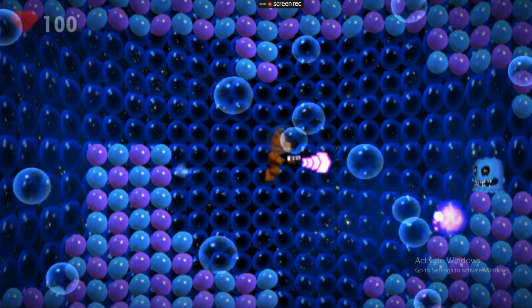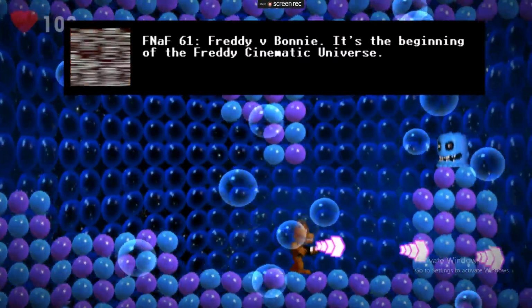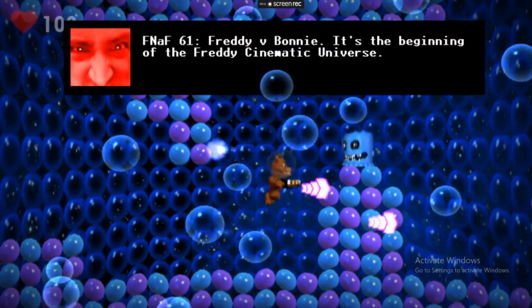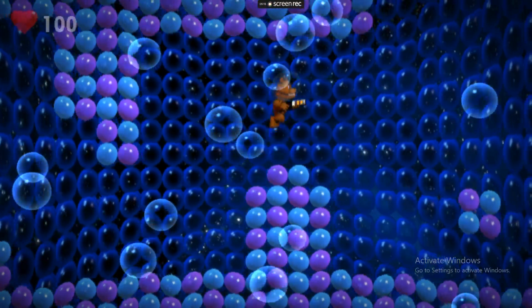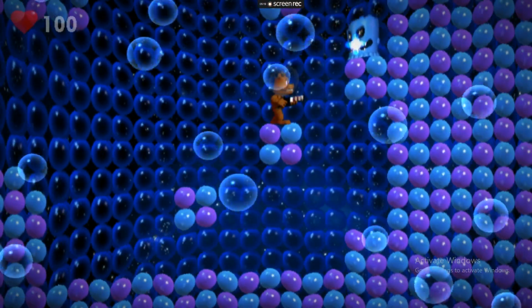And by the way, there's nothing at the back there. There's nothing there. I tell you, there is nothing. If you don't believe me, you can check for yourself, but whatever. Anyway, so you just want to scale this wall.